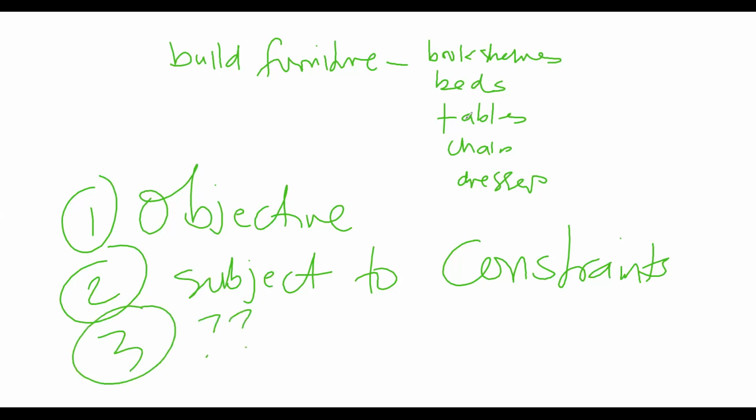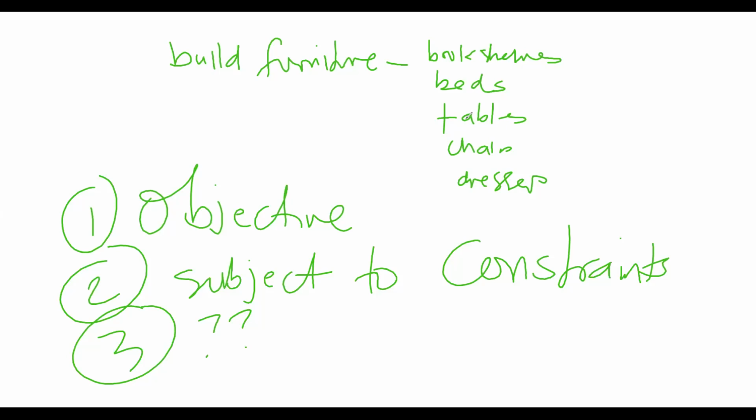Then the question is, what's the best way to proceed? In the light that you want to achieve this objective, you face this constraint, what then must you do to achieve your objective in the best possible way? So linear programming is the go-to tool to help in this time of questioning need.